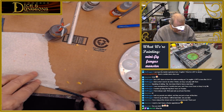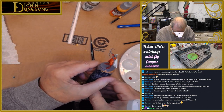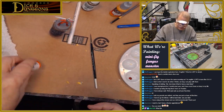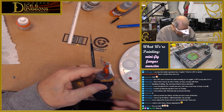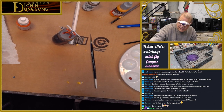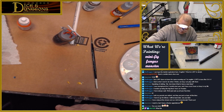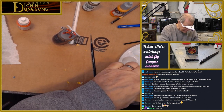I think, works better. There's more of this amaranth than there is the vermilion that needs touching up, so I'll just get this. Now, I'm going to do the dark red first, the vermilion, because it's in some places where I might get it onto the amaranth and then I have to touch up the amaranth. That happened before when I was doing it the first time.